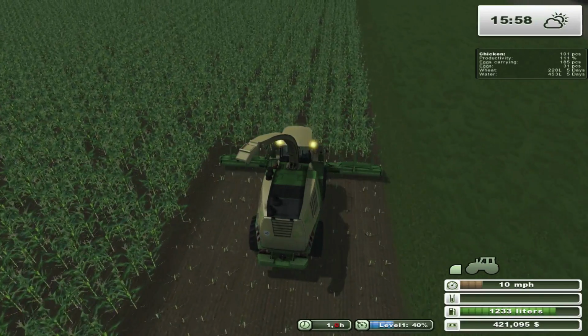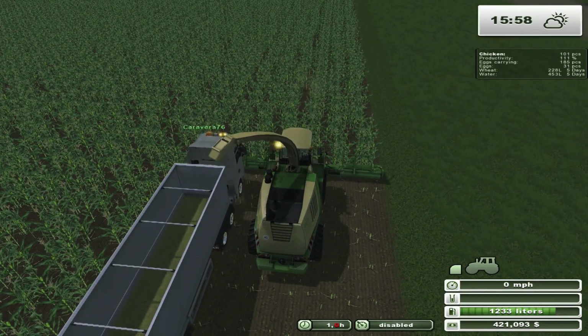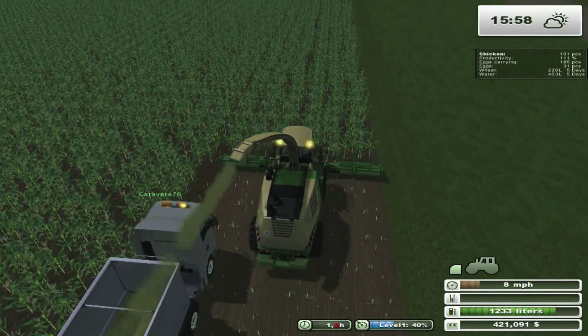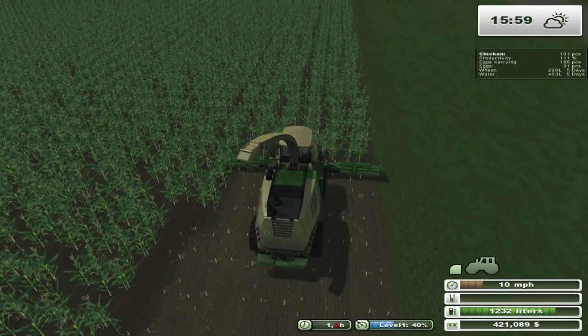Speaking of which, we need to discuss what we're going to do. We made some decisions about livestock. So the plan for the livestock is we're each going to take care of it on our own, and then we'll work on harvest and stuff as a group.